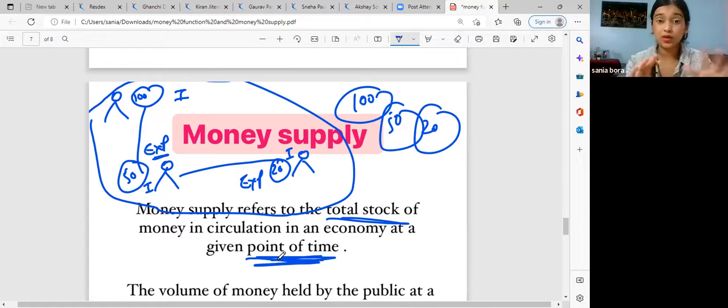Now, point of time is very important in the money concept. Why? Because, for example, today this person got 100 rupees. If I ask how much money this person has on Tuesday or Wednesday, you'll say, ma'am, he has 100 rupees. But maybe tomorrow this 100 rupees can convert into 50 or maybe 150, right? It can either decrease or increase as well. So I have to mention a particular point of time. A particular point of time is very important, only then it will be known as a stock concept. So just don't get confused, I'll explain everything again.